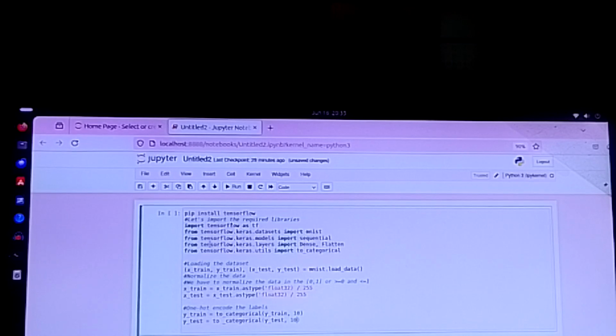Now these two parts, you can see we have already loaded the dataset. Then you have to hit Shift plus Enter here, and you will load the datasets. Now we'll create the neural network models.